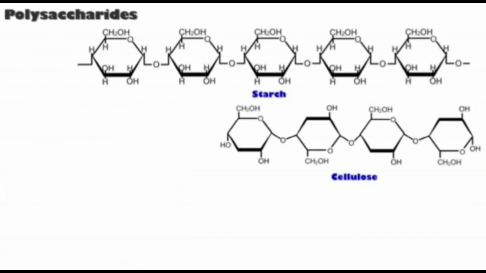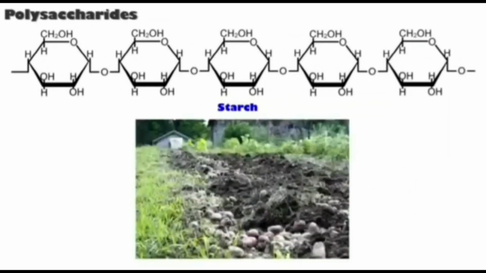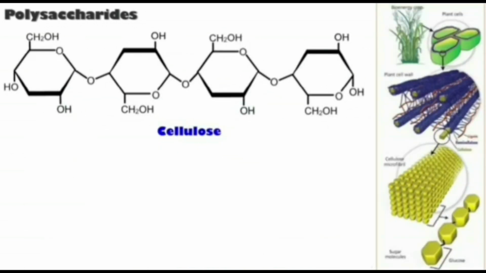Polysaccharides consist of a large number of monosaccharide units bonded together by glycosidic bonds. Polysaccharides are called non-sugars. They include starch, cellulose and glycogen. Starch is used for energy storage in plants. Cellulose is the major constituent of plant cell walls. Cellulose is used widely in the manufacturing of paper, cellulose fibers and rayon explosive. Humans cannot use cellulose as a food because our digestive system does not contain the necessary enzyme that can hydrolyze the cellulose.